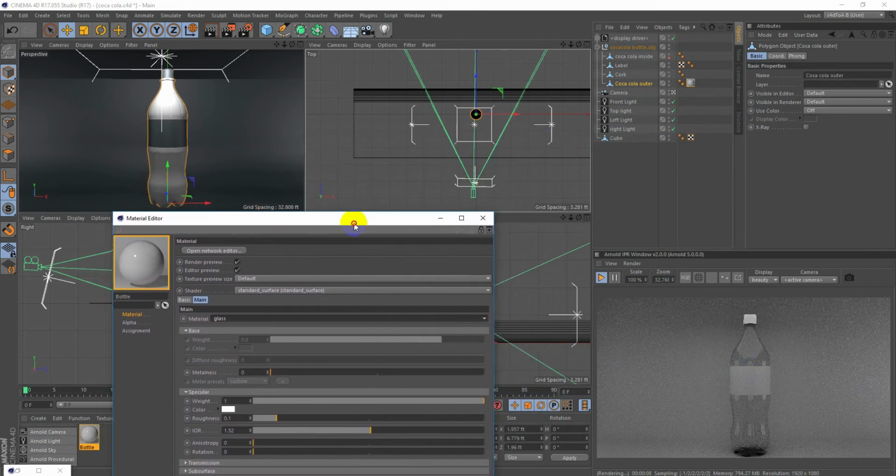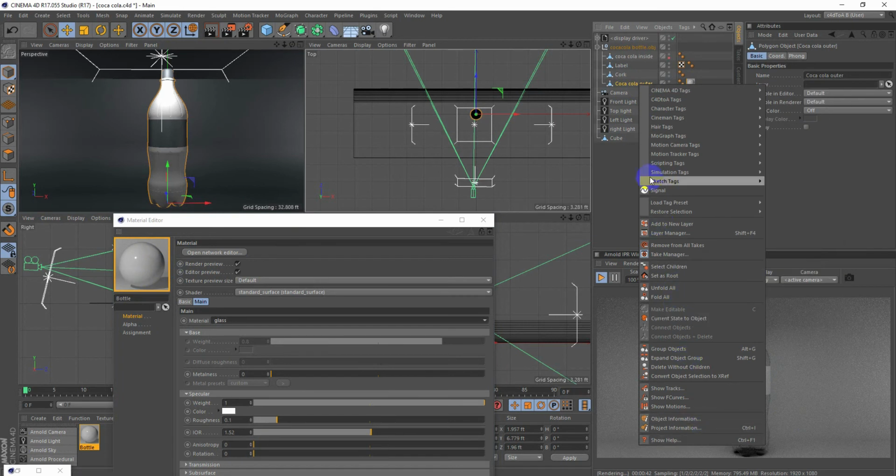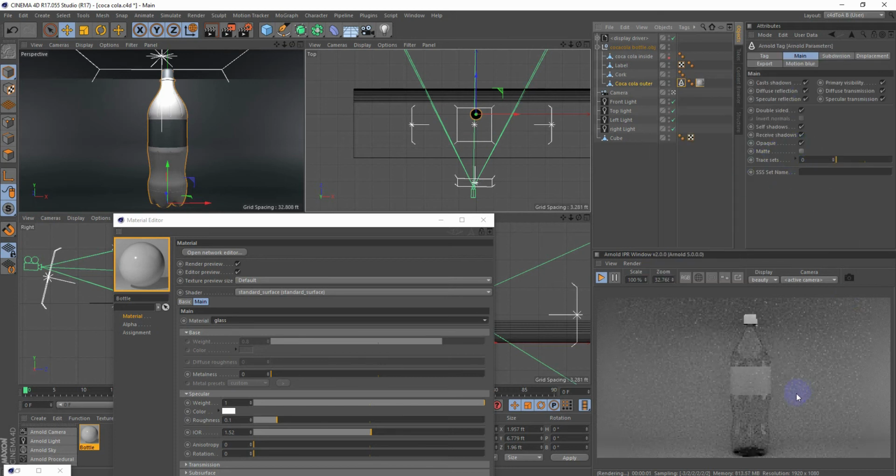You'll see a dark shadow area in the bottom of our bottle. It's because by default Arnold thinks every material is a solid material. We need to instruct Arnold that it's a transparent bottle, or in other words, a transparent object. Right click on our bottle outer part, and from the menu go to the Arnold menu, and here you see Arnold parameter. Select it. The one feature we're focusing on right now is opaque. So untick it and you'll see the dark shadow part is gone. You may see there is no shadow right now from the bottle. It's just because our light is not strong enough.